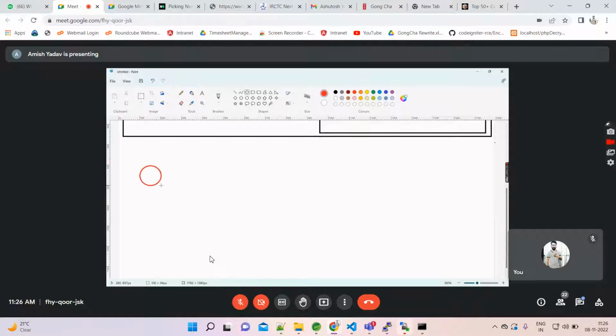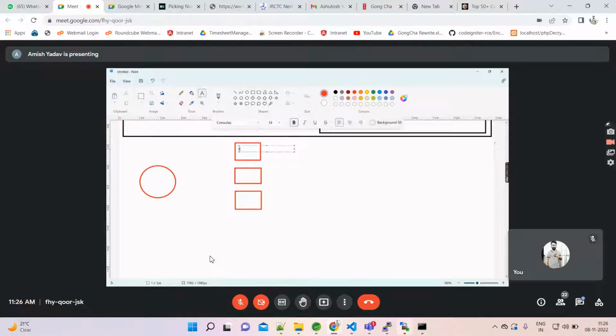So let's say this one is your Java program. This is one operating system. This one is second operating system. This one is third operating system. So let's say this is Windows, Mac, Linux.